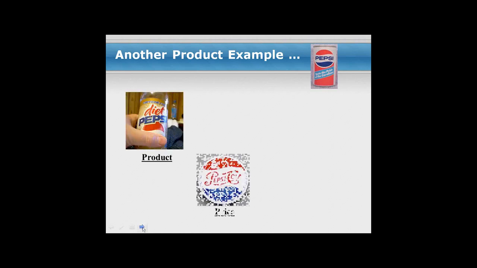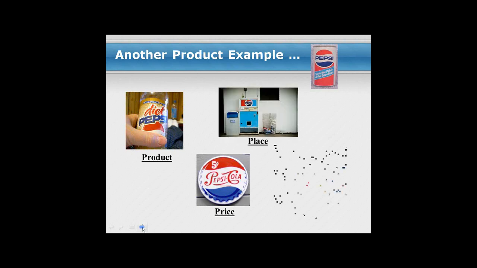Now we'll go on to another product example. And if you'll notice, all through here, it's showing pictures of food and beverages. So I don't know if we were hungry when we all developed this or what this is about, but it's good products that I think we can all relate to.